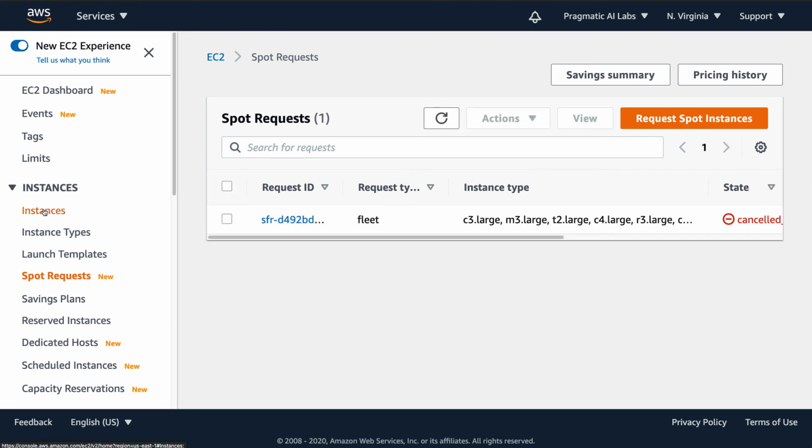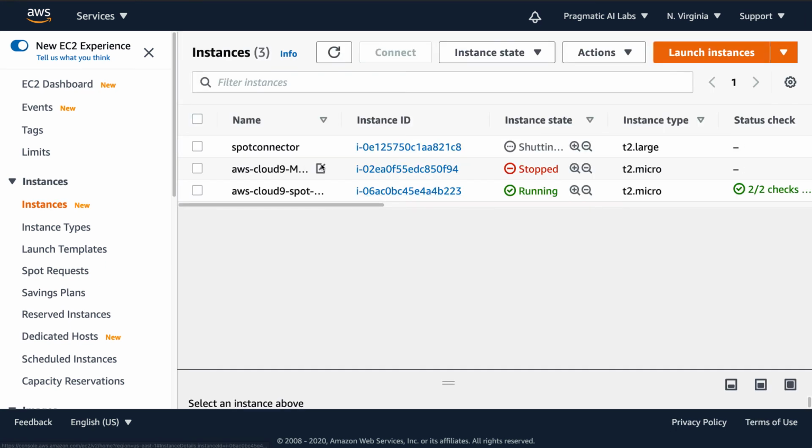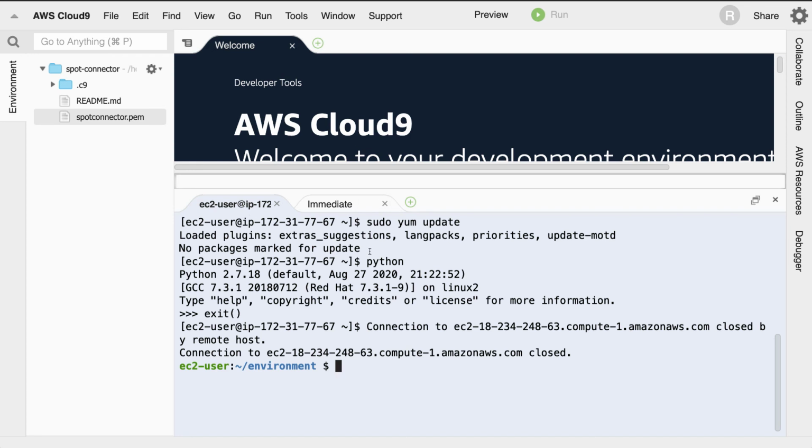I can verify this by going to instance. And if I go to instance, you can see it's shutting down. And if I go back to Cloud9, you'll see it's been closed, right? So in a nutshell, very easy to use Spot instances once you know some of those gotchas that we went over. If I want to get rid of my Cloud9 instance as well, all I have to do is close it, and it'll go away because it automatically times out.